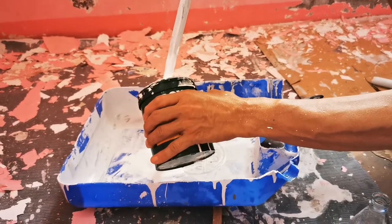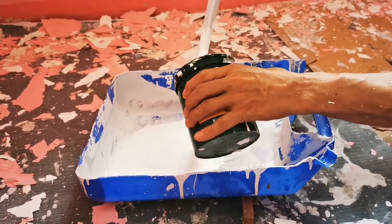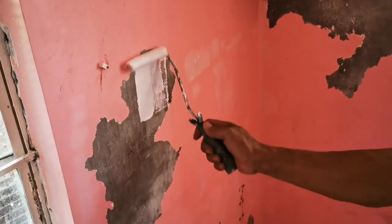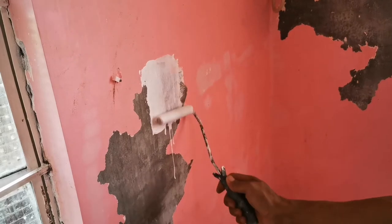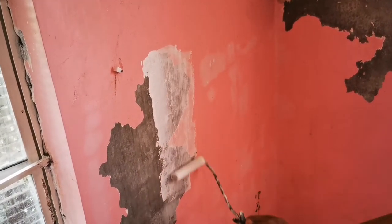Yan, pwede na po tayo sa next step, which is putting primer so that the coating or the paint will hold in the surface.